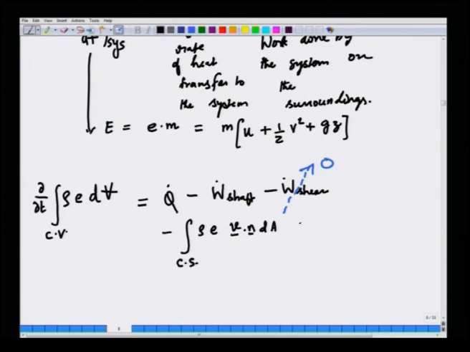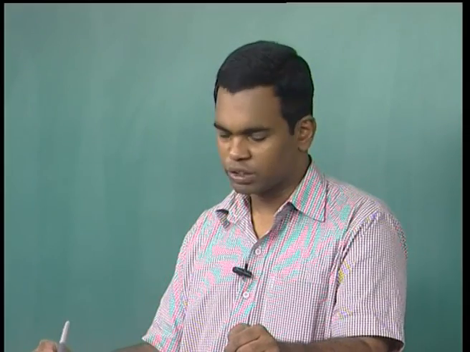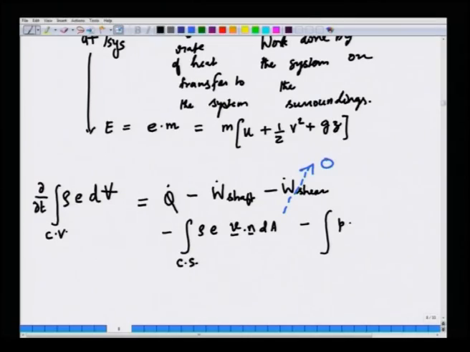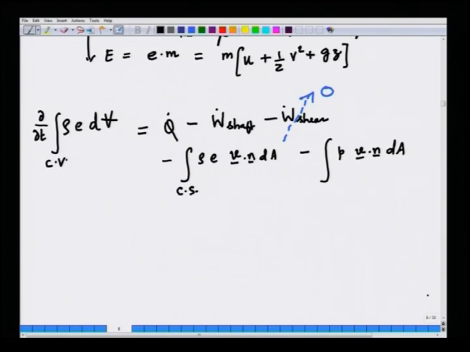But we also had one more term, that is due to the pressure work done by the fluid that is entering, and pressure work that is done at the inlet and exit control surfaces by virtue of fluid flow in and out of the system. This is also sometimes termed the flow work. It is P times V dot n dA. So, this is all the work and heat interactions that cause the rate of change of the total energy present in the control volume.